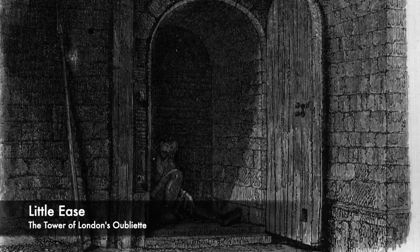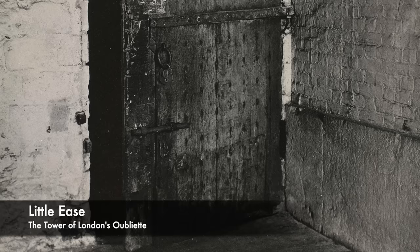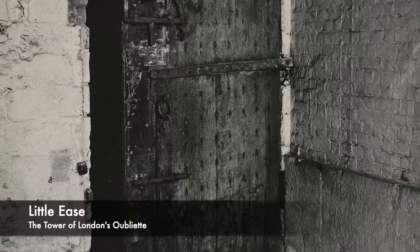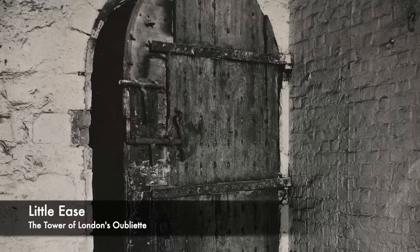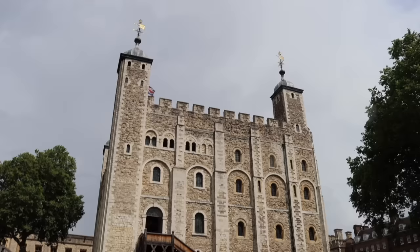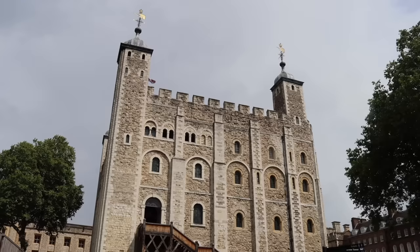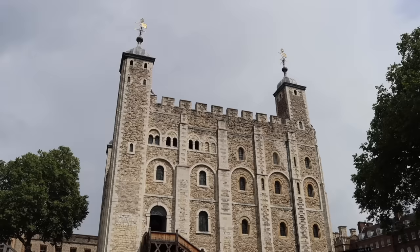Following the torture of Guy Fawkes, Little Ease was said to have been disused and decrepit. The use of the room would be brutal, but it is most certain that there were more victims than are recorded. It was used in the most serious of cases, when a prisoner needed to be broken. Little Ease was an oubliette, most probably underground, with just a small opening to allow someone to be let in and out. Today it is believed to have been lost to time — there is debate as to whether it was bricked up by a mason, but its true location must be known by those Beefeaters who work at the Tower. Inside the basement of the White Tower, a lot of torture occurred, and the oubliette as a torture method would be very brutal — pure psychological torture caused by a dungeon with no means of escape or movement. Following a short stint in Little Ease, many victims would then be sent to their executions at sites such as Tower Hill or Tyburn.